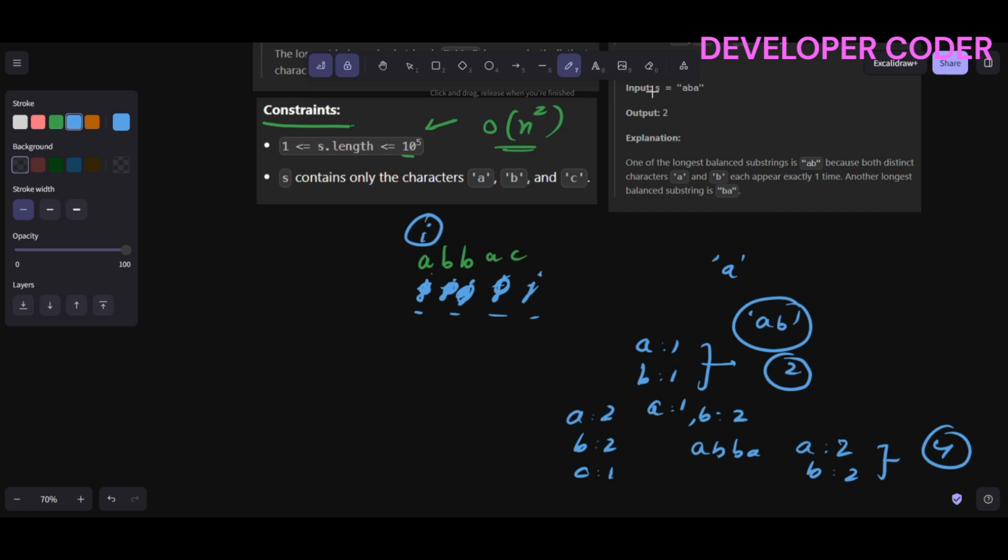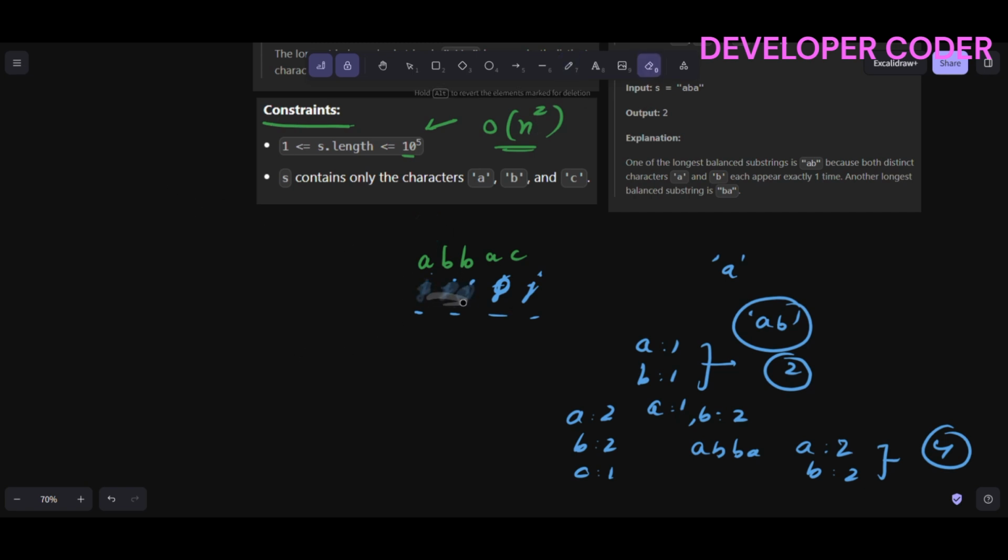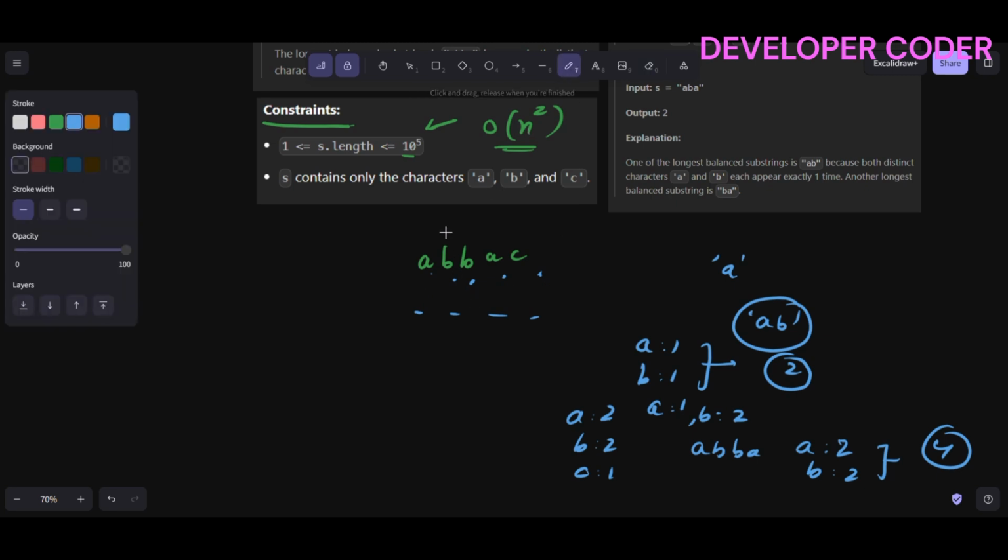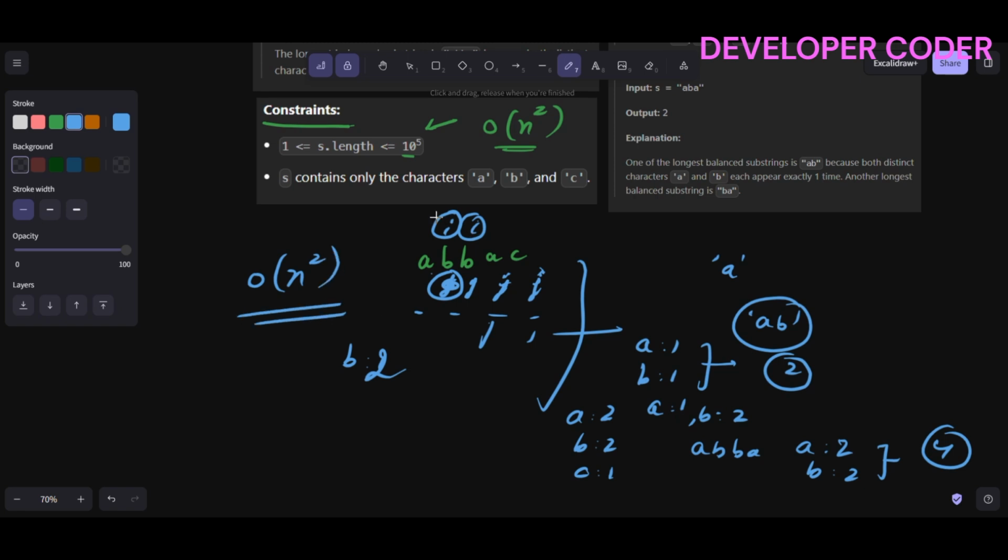Next time what you need to do here, so this is brute force, okay, I'm showing brute force. Next time your I is here, let's say, and then you start from here. First time B is actually just one time, not balanced. Then here J moves, B is actually 2 times, not balanced. Then your J will move here. Then next time your I starting from here, then J here, J here. Okay, so in this case your time complexity is going to be O of n square. So definitely we can't submit our solution in O of n square time complexity, that is 10 to the power 10. So we will get a time limit exceeded issue.